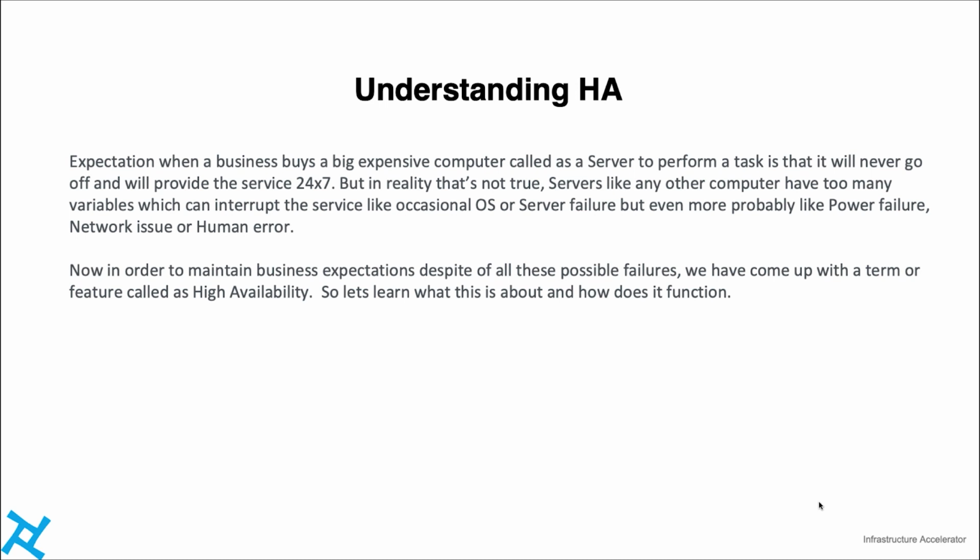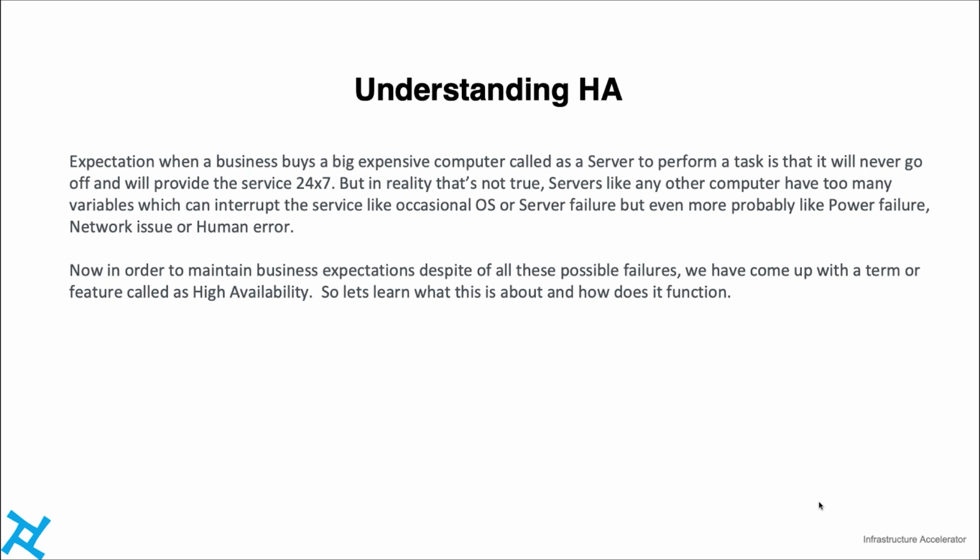But in reality, that's not true. A server, like any other computer, has too many variables which can interrupt the service. Like occasional OS or server failure, your server can fail, it can shut down. Or even more probable is a power failure. Maybe you will just lose the power. It could be a network issue, or maybe a human error. Just an admin logged into the server and he did something silly and the services went down. So a business expects the server to be always available, but in all possible ways, it's very well possible that the server will go down for one reason or another.